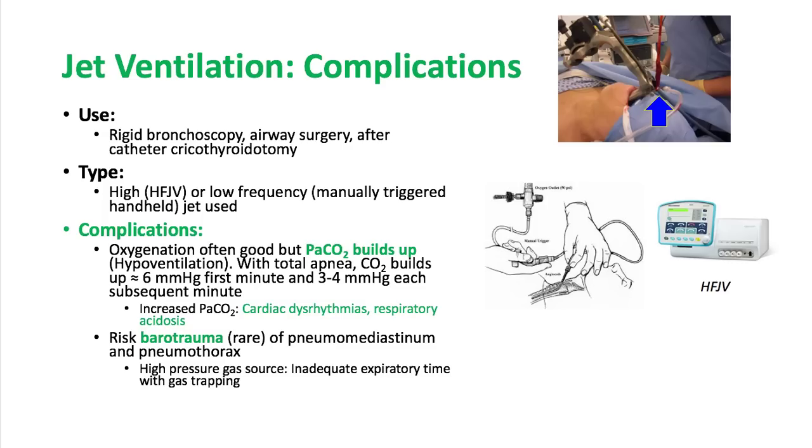Now, during jet ventilation, they're not totally apneic, and the CO2 is building up slower than that, but it is building up, and you can get a respiratory acidosis, cardiac dysrhythmias from the respiratory acidosis, and those are the major complications. Hypoventilation with a buildup of CO2, and then the side effects of that buildup of CO2 being respiratory acidosis, dysrhythmias like ventricular premature beats.